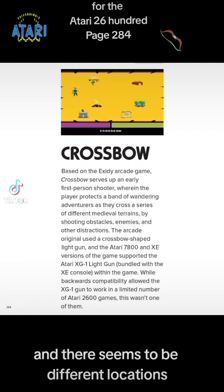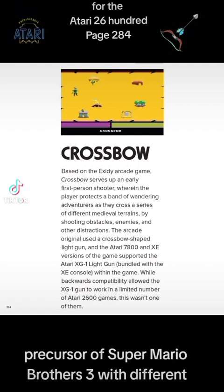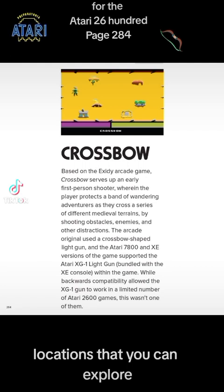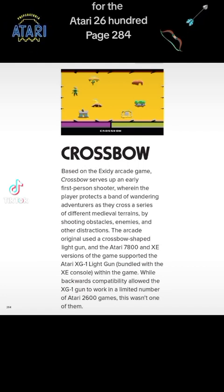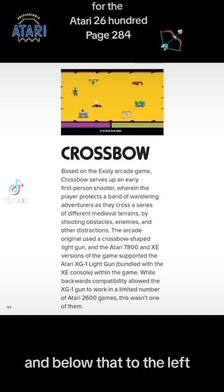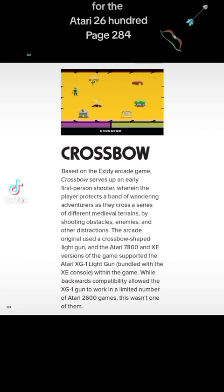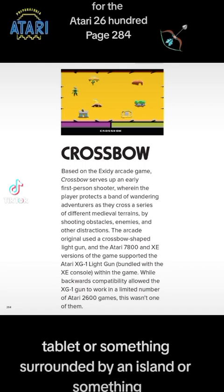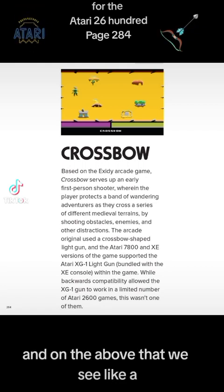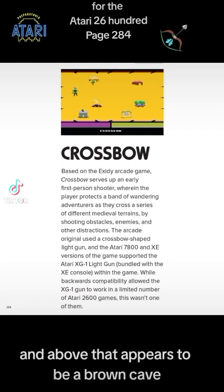And there seems to be different locations. It's interesting. It looks like a precursor of Super Mario Brothers 3 with different locations that he can explore. On the top, there's like a desert area with some green cacti. Below that, there's an erupting volcano. And below that to the left, there's a castle with a knight standing on top of the castle. To the right of that, we see some kind of stone tablet surrounded by an island or something. Above that, we see some green trees and some water. And above that appears to be a brown cave.